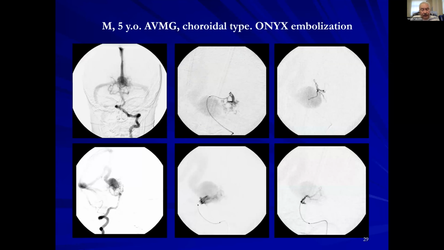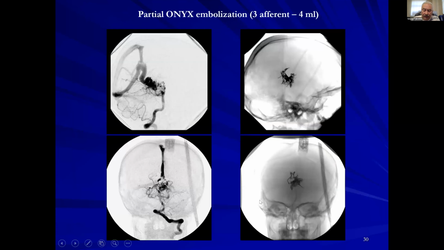A very good perspective is offered by a non-adhesive agent such as Onyx or SQUID. You can see super-selective catheterization of afferent vessels, and the result is a totally occluded AVM. But using this agent is limited because DMSO, the organic solvent, is very toxic.